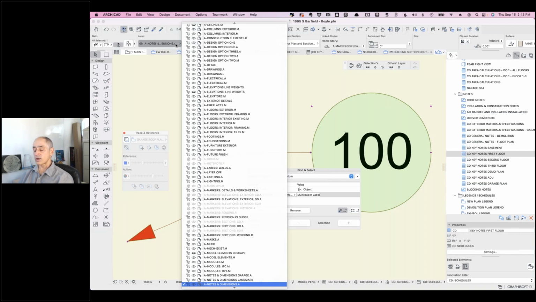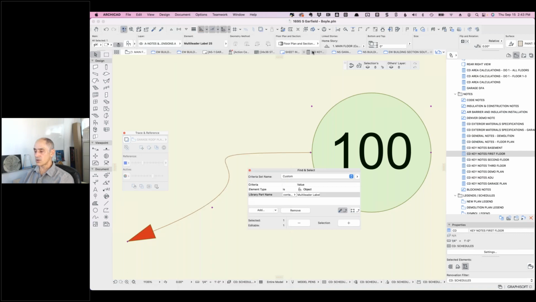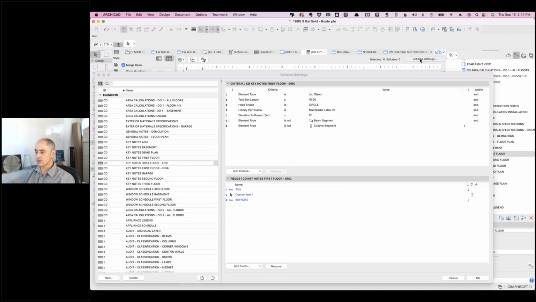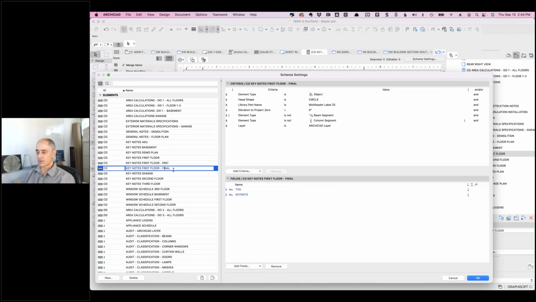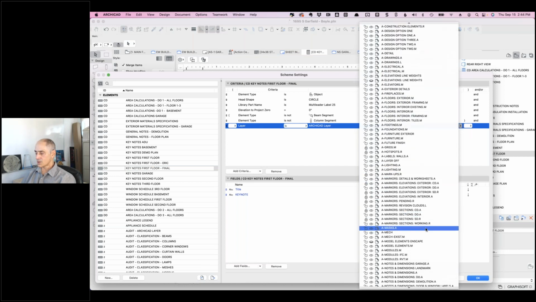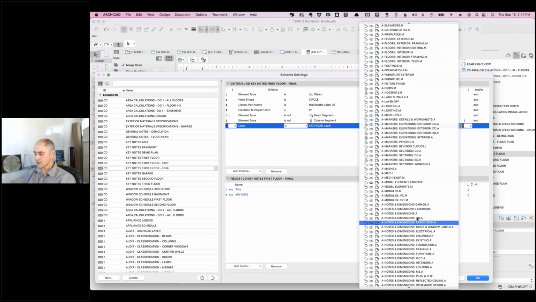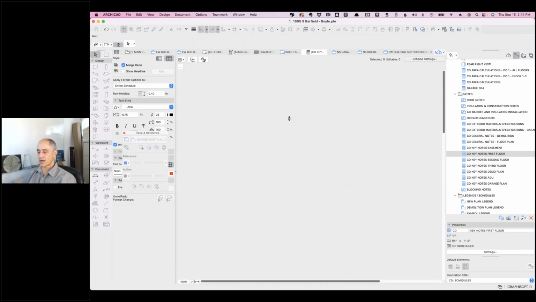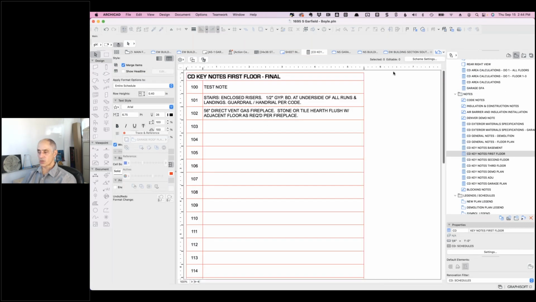Assuming you wanted to only list the ones on that layer, you would go into the schedule scheme settings. Let's do it for the final one here, and say that the layer is notes and dimensions A. I think that's what it was. All right, if I got it right, then we'll have these ones showing.